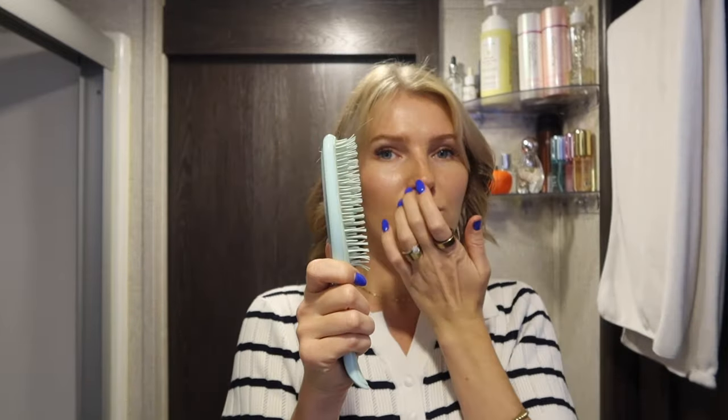Once the hair has had time to cool down, I go in and brush it out with the Tangle Teezer wide-tooth comb — it works well for brushing extensions while still being gentle. And that is how I refresh my hair while having tape-in extensions. My curls are back to being beautiful and bouncy. I hope you guys enjoyed — I'll leave the link to the dry shampoo down below, highly recommend trying it out, and thank you for hanging out. I really hope to see you guys in future videos.